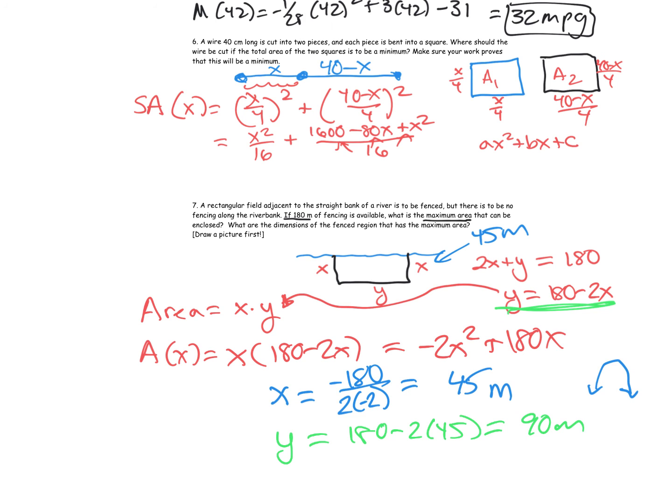So those two are the dimensions of the rectangle, which will maximize the area here. If I wanted to actually find the max area, either I could have plugged 45 back into the area equation, or now that I have both dimensions, I could just multiply them together. All right, so that's a very typical problem in terms of applications for quadratics.